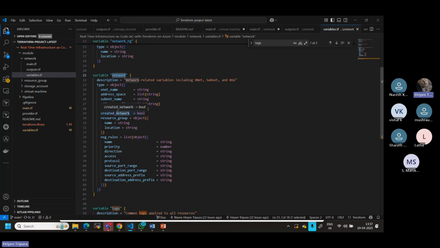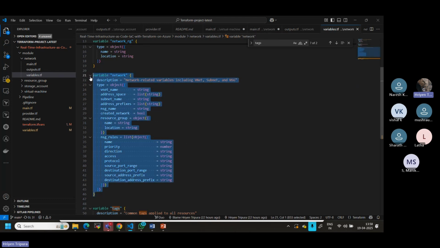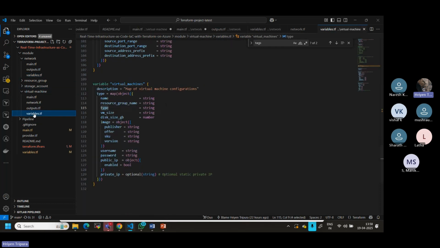But if you're new, what I would say is, copy everything. Even if you don't need it all, you can copy everything. This will work. Copy everything, whatever is there, and I want to show you that. I copied only from the root module. I'm keeping everything here. Then I need to pass the same variables in the VM module also. Now under VMs there is a variables.tf, right? I have to pass it here.